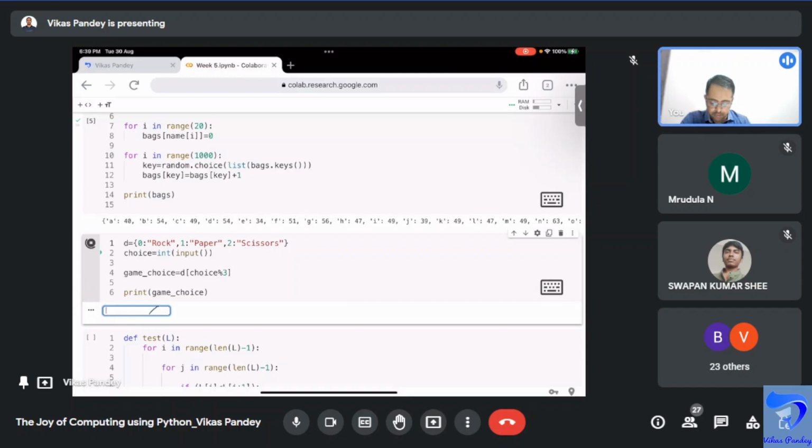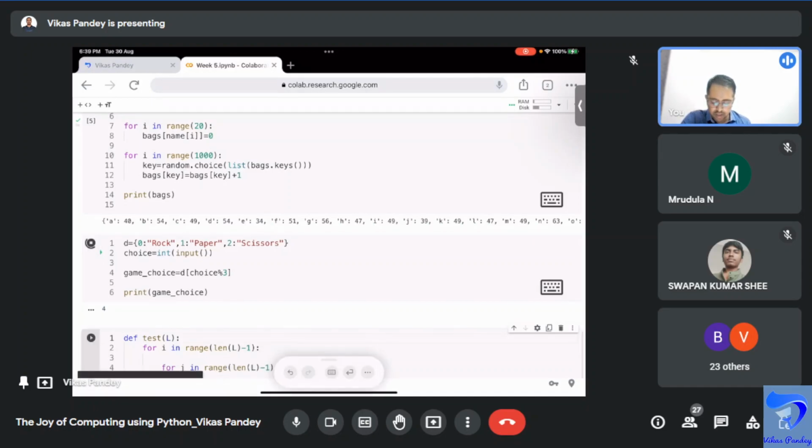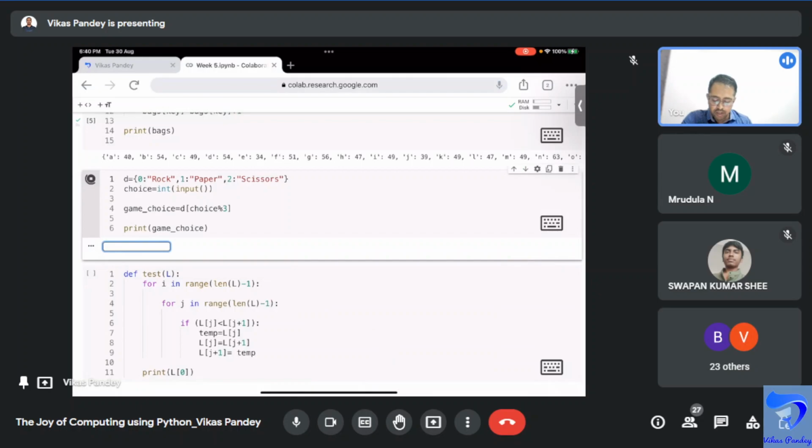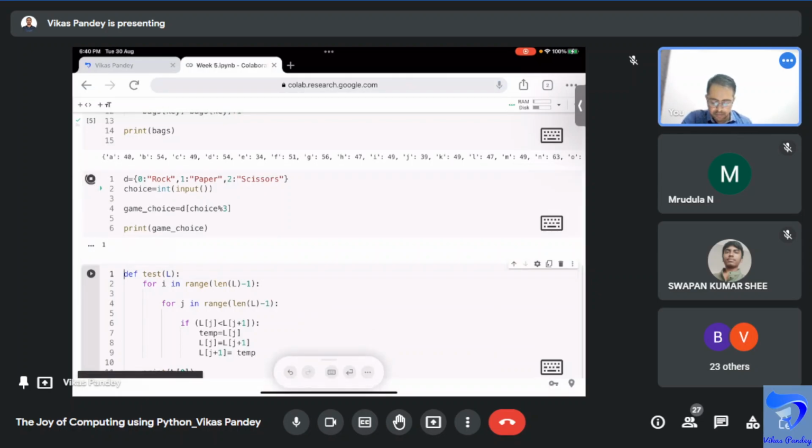Even if I put 4 here, see, it will give me paper, because 3 is rock, 4 is paper. If we put 1, it should give paper. It is giving paper. Okay, is it clear?